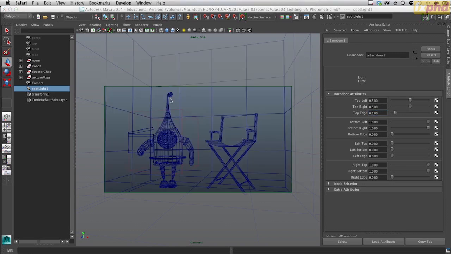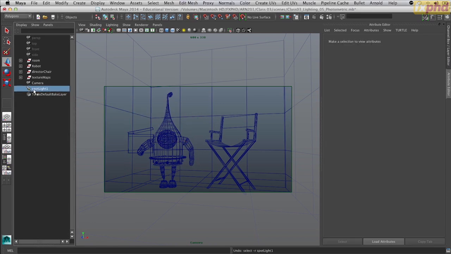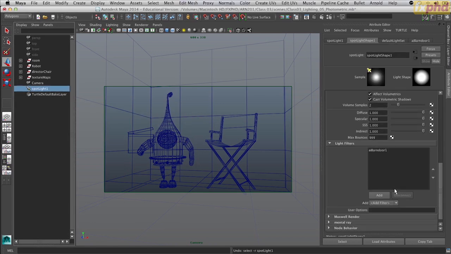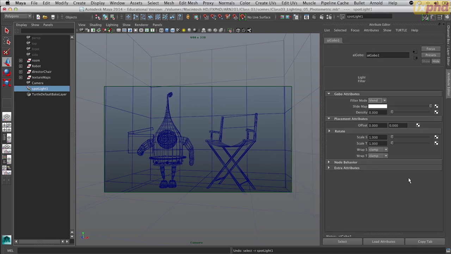So again, I'm just going to close down the render. Let's get rid of our light blocker. Also just delete our barn doors, and we'll add our last one, which is our gobo. So we double click. And what a gobo does, it's obviously like a kind of filter or mat that goes over the light to give some nice effects.